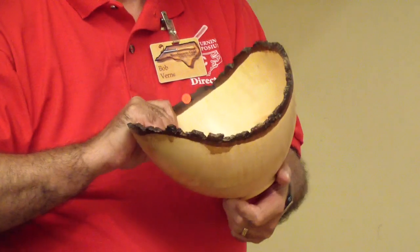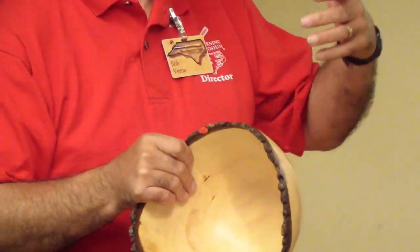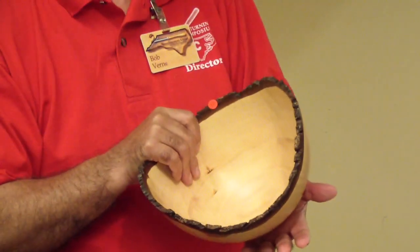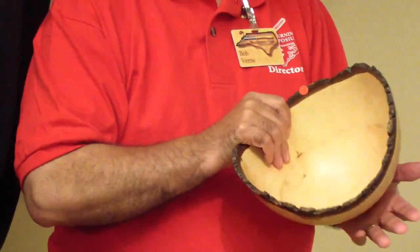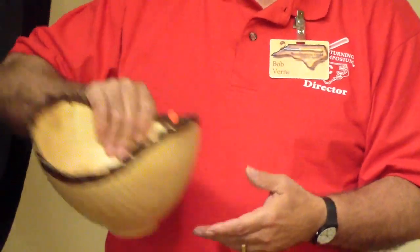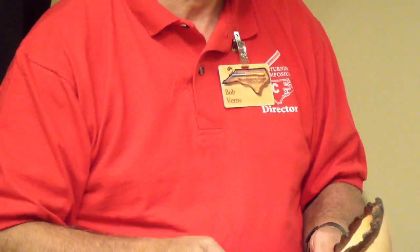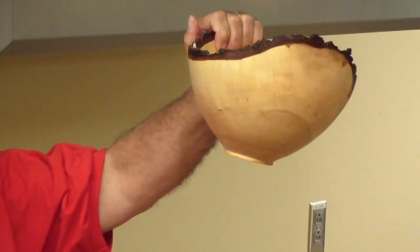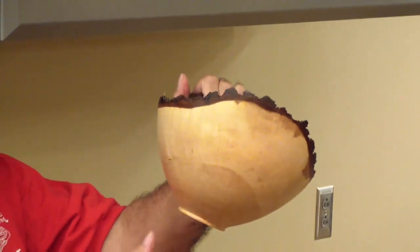I don't think I would want to. There's this big divide between the base people and the no base people. I'm not sure what door I come out on that argument, because I tend to put bases on there. I think that if the curve of the bottom of the piece runs right into the table, then it makes it heavy. Yeah.